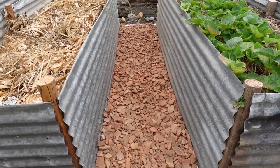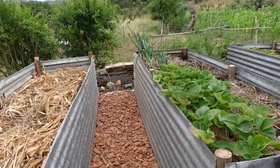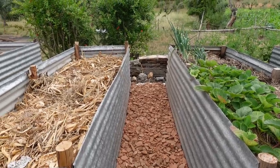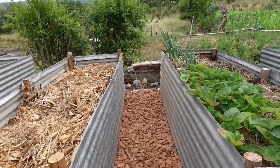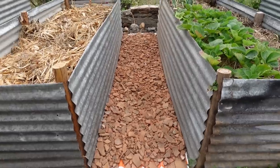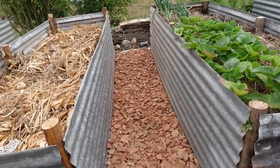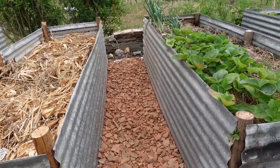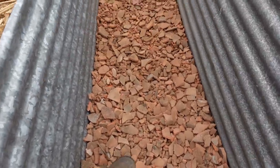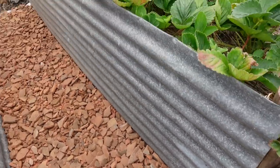So, getting near done now, a couple of bits at the back, but I want to put a sack across the back where the bigger stones are, and then we'll fill that in. But that sack, filling in is going to go all the way along the back of the beds as well, so I'm just doing one bit at a time. Yeah, the one or two bits are a bit bigger than what I wanted in there, but they'll break up as we go. There's quite a big bit near the front there. As soon as you go anywhere near them, stand on them or anything, they just break down.